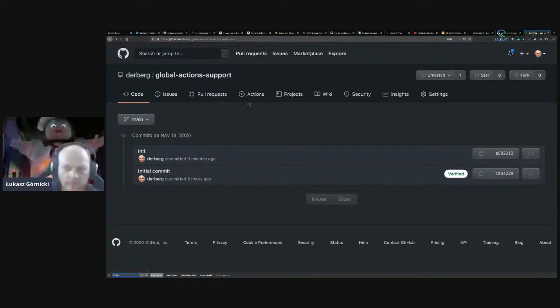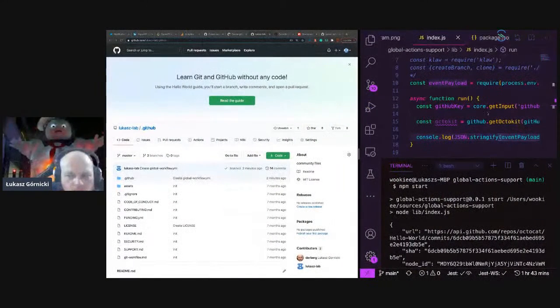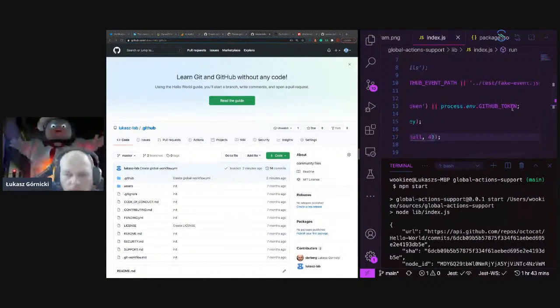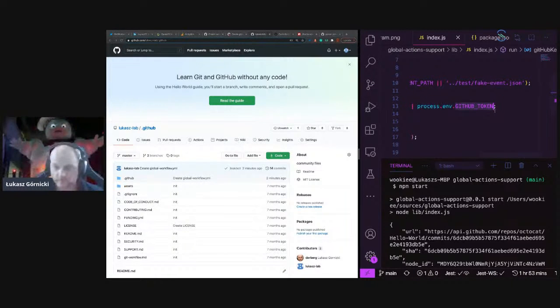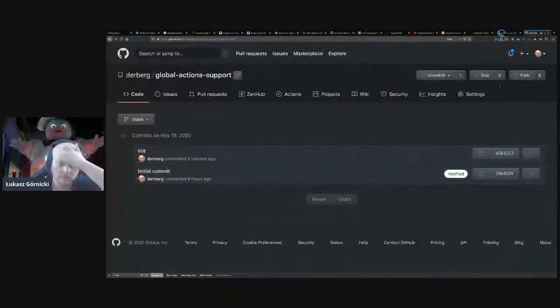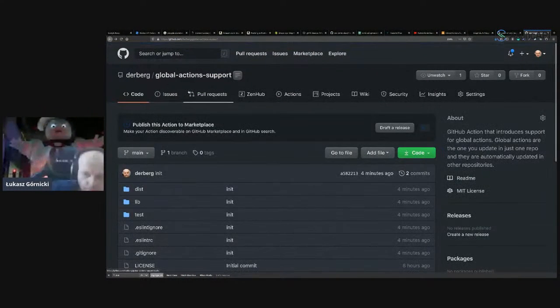So it's really about the authentication. I'd like to use this. I don't think it's the way I can access the GitHub token. I actually never used this default one in my actions.